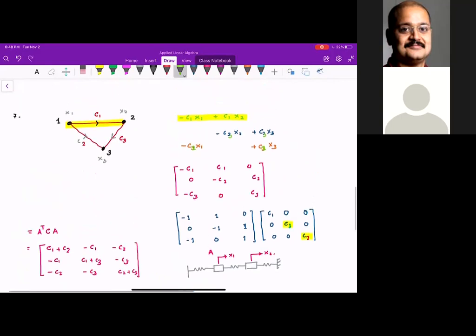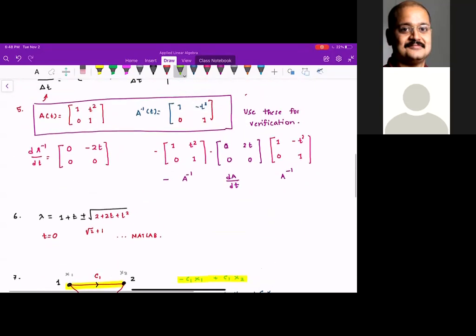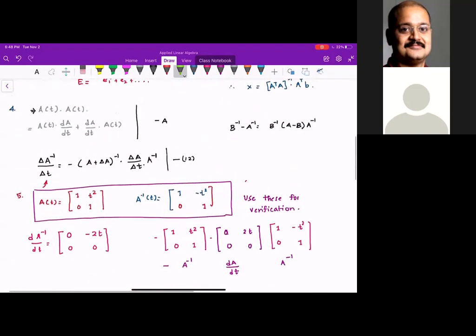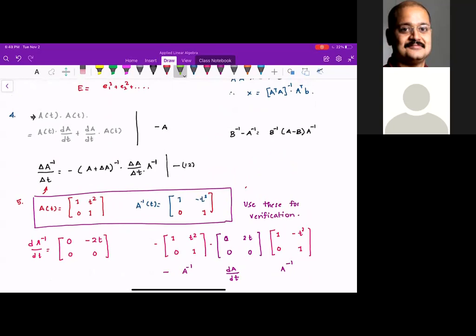Yes, question 4. So for question 4, there are multiple ways of solving the problem. And to be honest with you, I wouldn't recommend using one way or the other. You can solve the problem with the technique that is given in the textbook, or solve the problem using the equation.